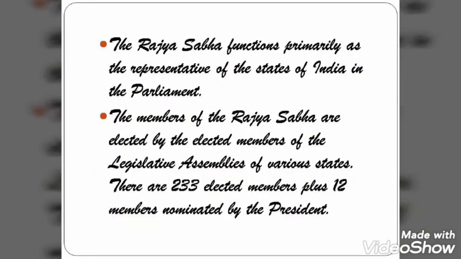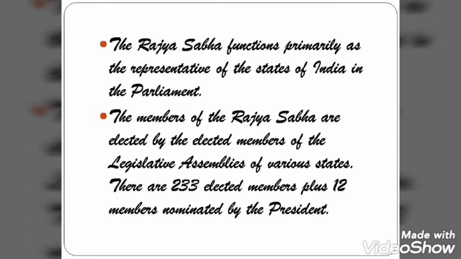Rajya Sabha has almost 233 members, and it includes 12 members nominated by the president. This is the Rajya Sabha, the other house of the parliament, which is elected from the legislative assemblies of various states. As we have seen in the Lok Sabha, the people are taken from different constituencies. But in the Rajya Sabha, the people are elected from the different states. 233 members are there. So this is what we finished: how the whole government is formed. The Prime Minister, the Executive, the Lok Sabha and the Rajya Sabha.